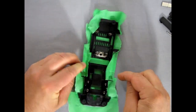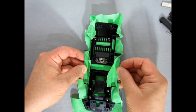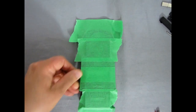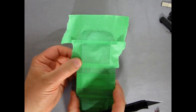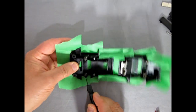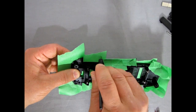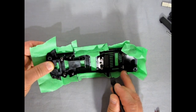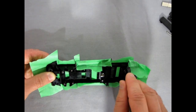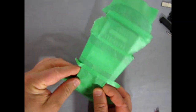Instead of trying to cut through the top because of all the little walls and weird things in here, I've covered this with green masking tape, which will be an easier way to do it. Our most square points are in the wheel arches, so I'm just going to take my knife and cut along there, hopefully not cut my finger — cut here, here, and here, and same in the back. Just make some notches in the tape and then fold these down.